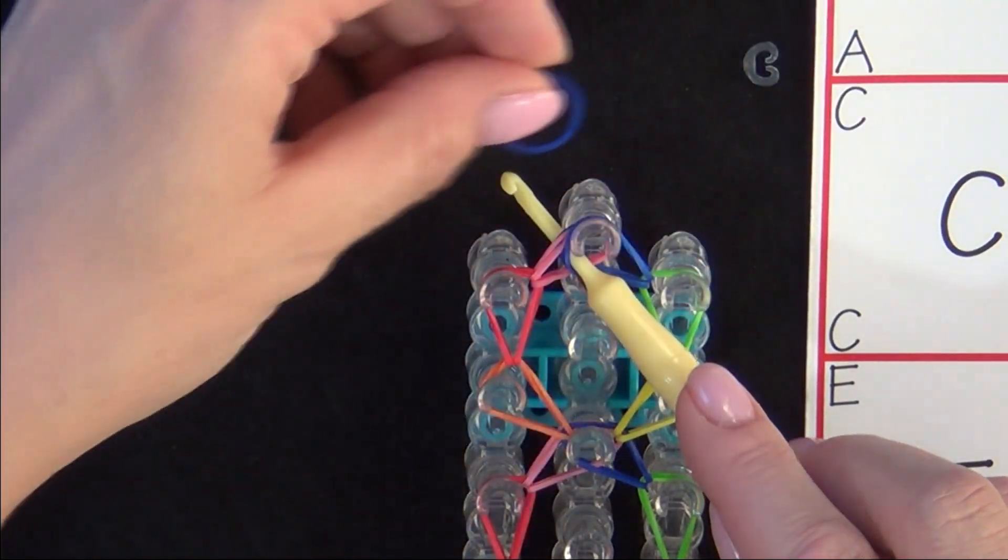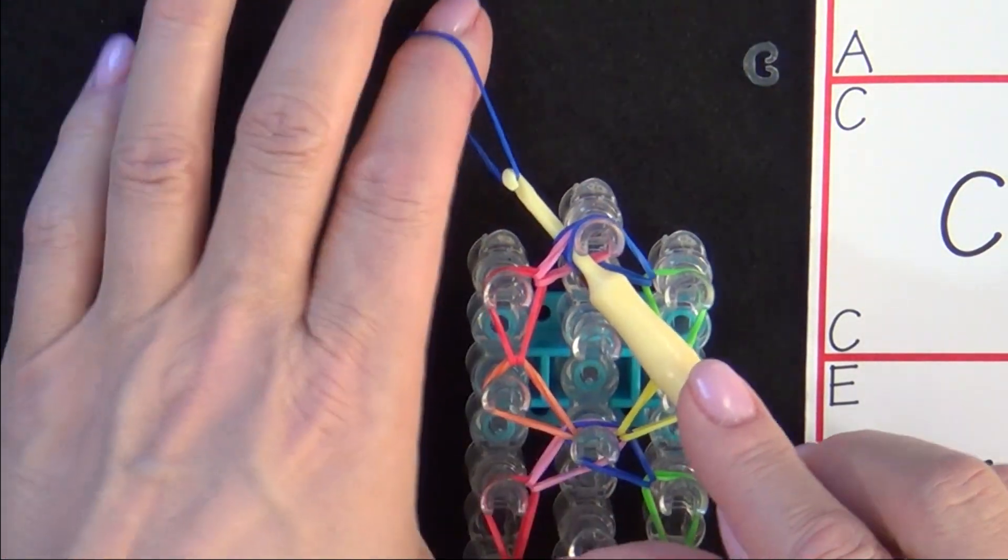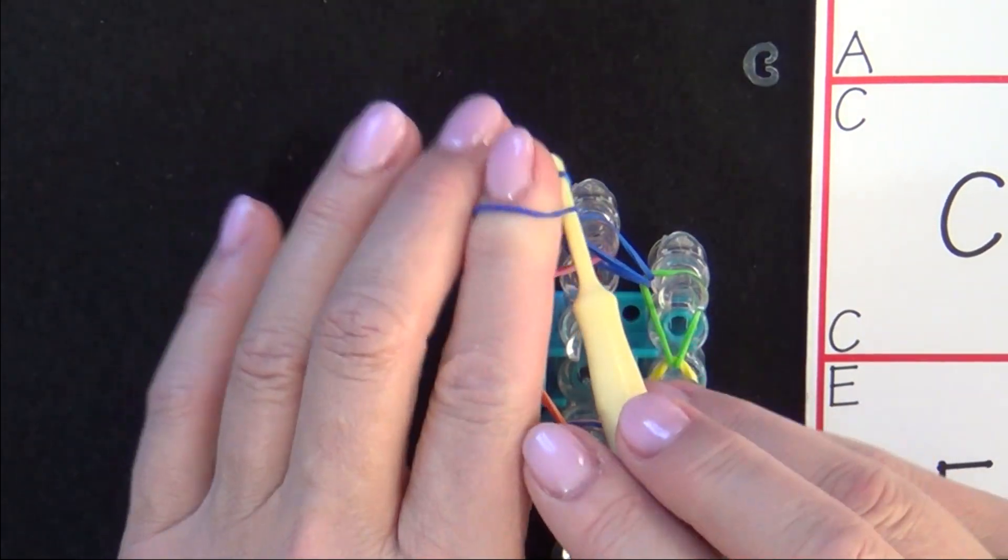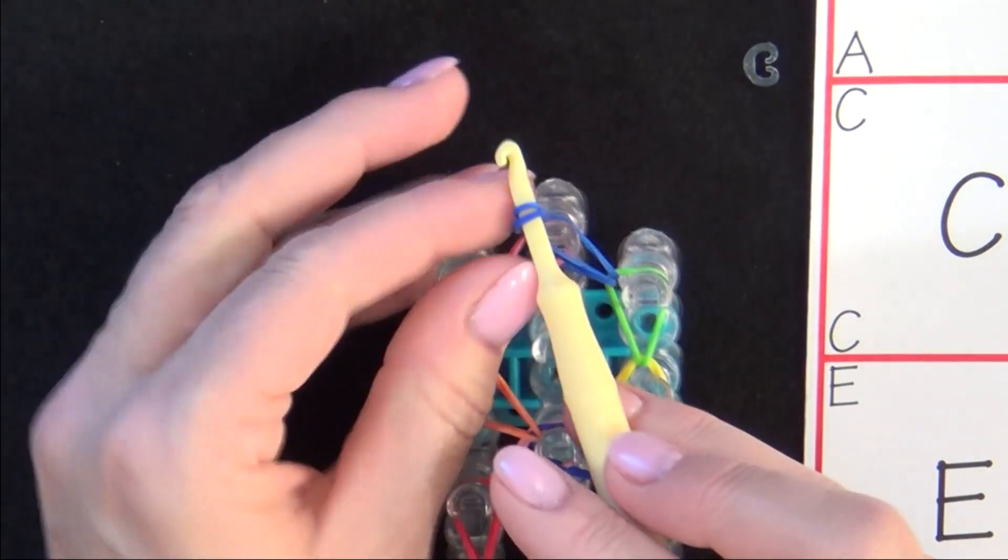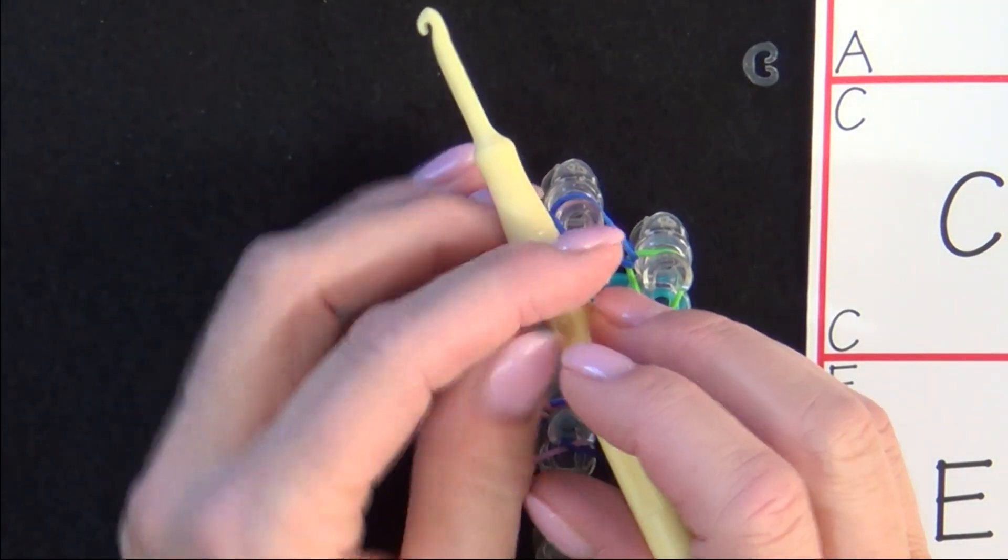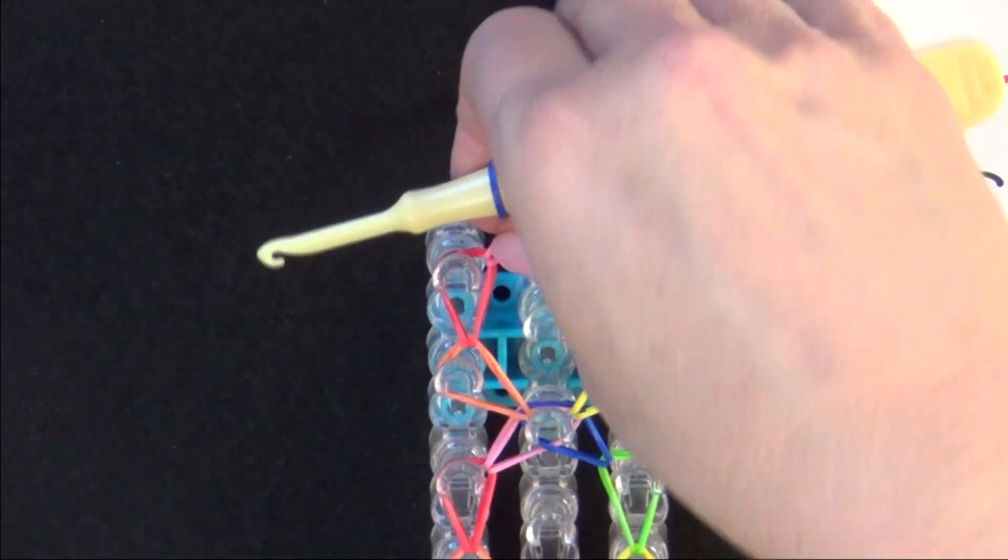You'll grab an A colored band and place it on the end of your hook. Pull your hook back as you lift up through there. And then place both bands on the end of your hook and slide it up to the thickest part. Now with your fingers pull the bands up off the loom.